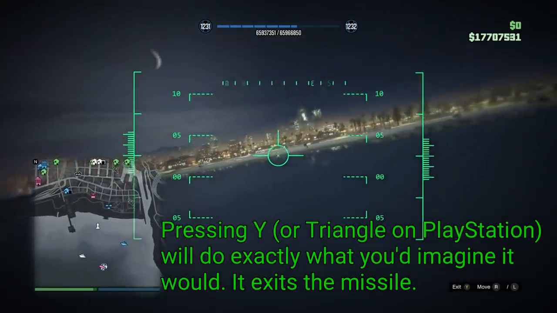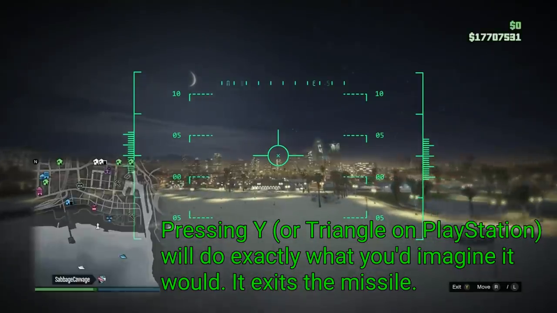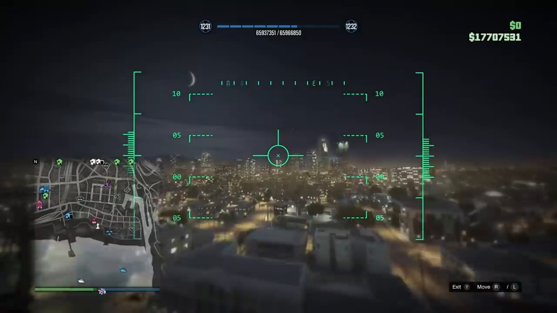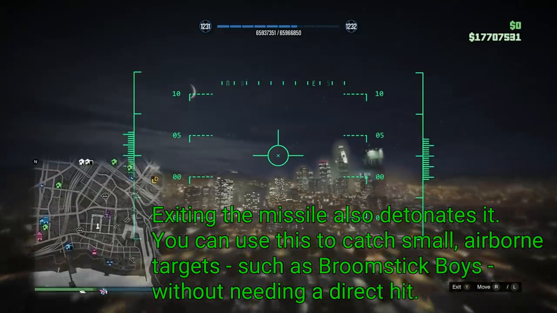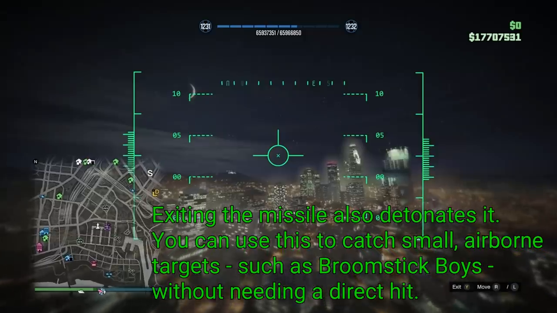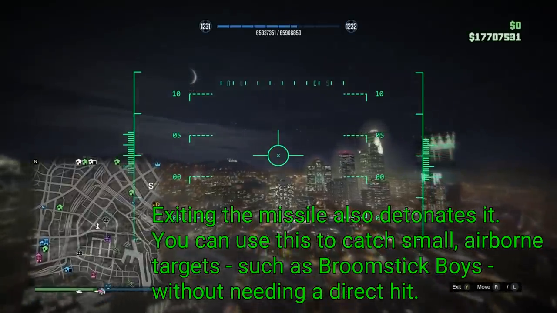Pressing Y, or triangle on PlayStation, will do exactly what you'd imagine it would. It exits the missile. Exiting the missile also detonates it. You can use this to catch small, airborne targets, such as broomstick boys, without needing a direct hit.